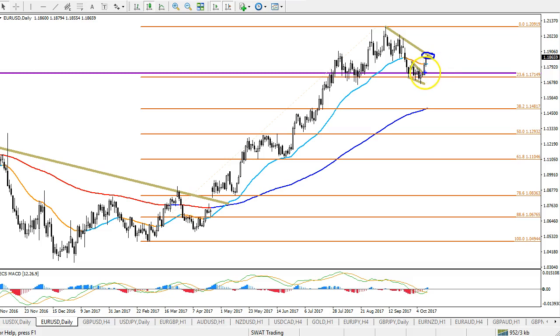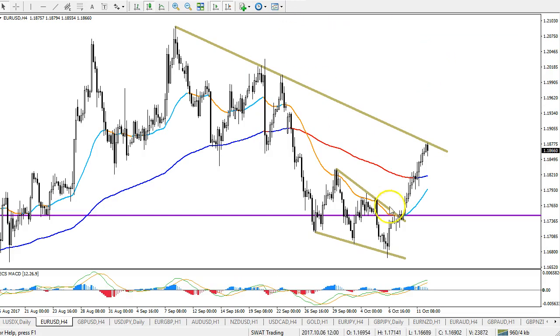That was the main target for the breakout to the upside, and you can see that a bit better on the 4-hour chart. Right here we talked about this falling wedge, and if price breaks that falling wedge, there's space up to that resistance trend line, which is a new decision zone. So that's where we are right now.